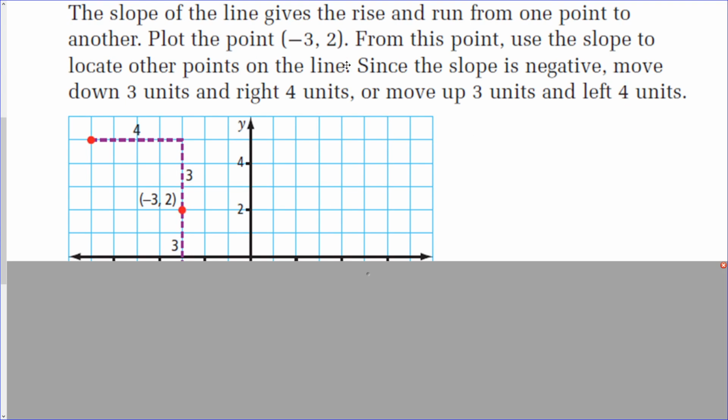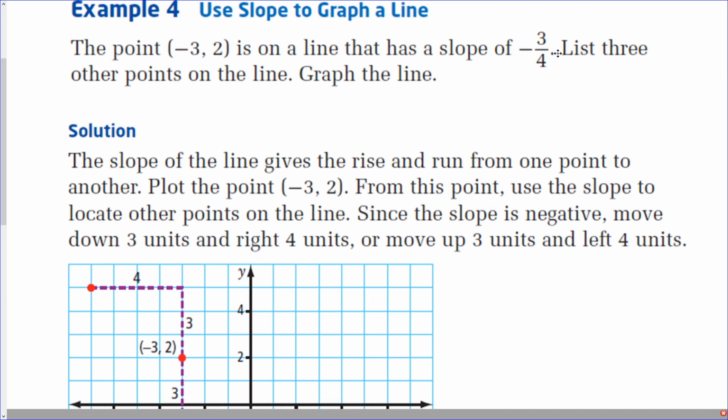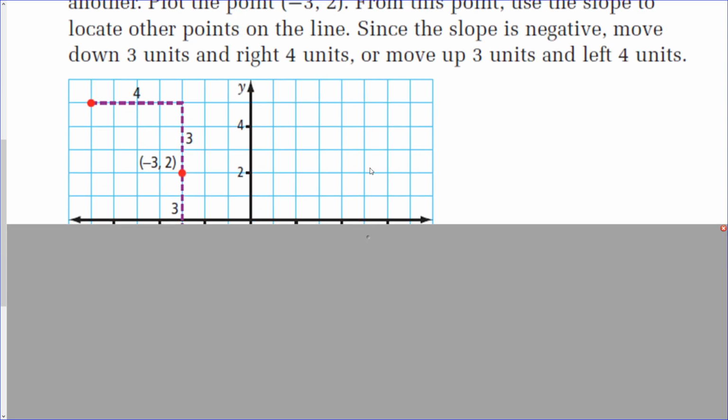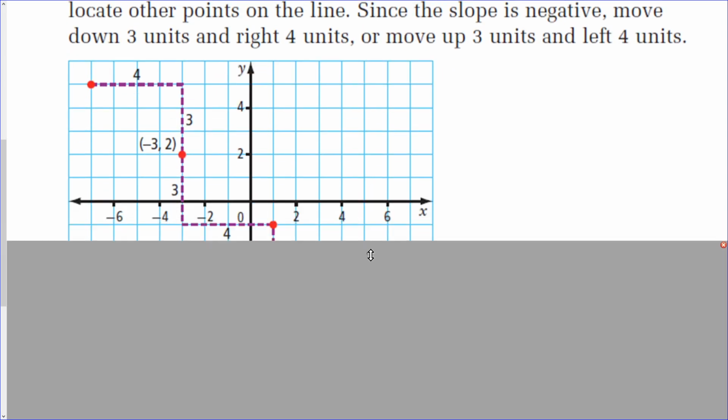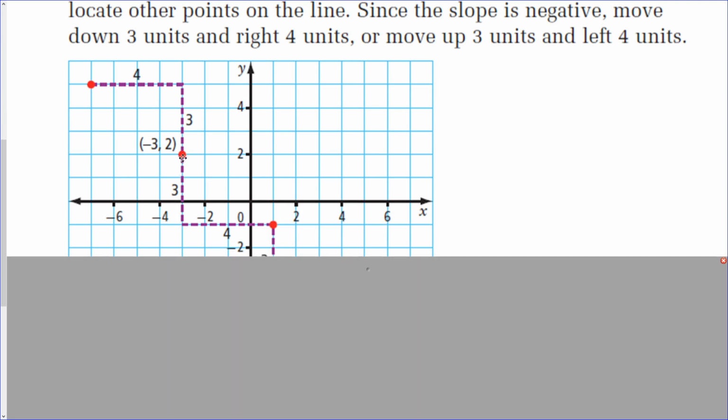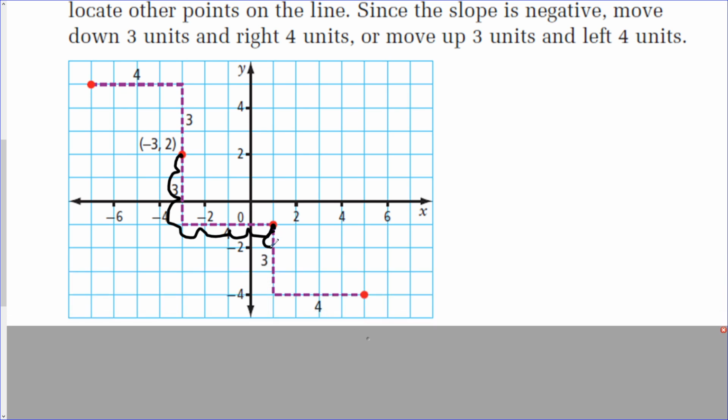Since the slope is negative, it tells me that I am going to go down 3 points every time I go right 4 points. So I'm going to go down 3 points from my first point there. And let me get the pen out. So I start at -3, 2. I'm going to go down 3 and then over 4. 1, 2, 3, 4. And then I'm going to do the same thing. Go down 3, 1, 2, 3, and go over 4. 1, 2, 3, 4. And both times I'm marking my point. I could do the same.